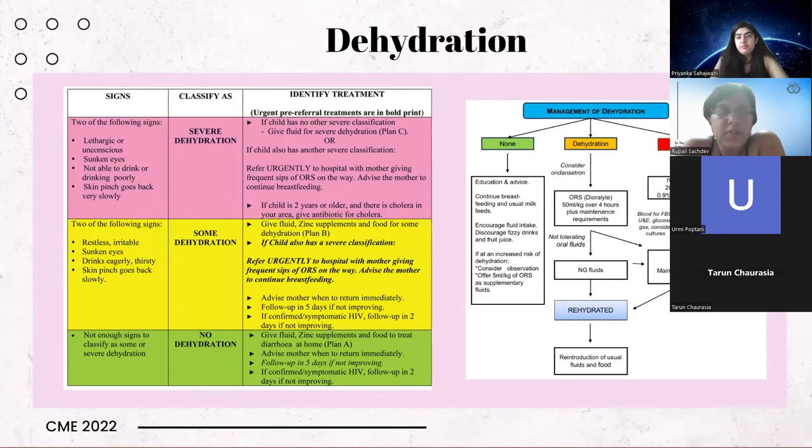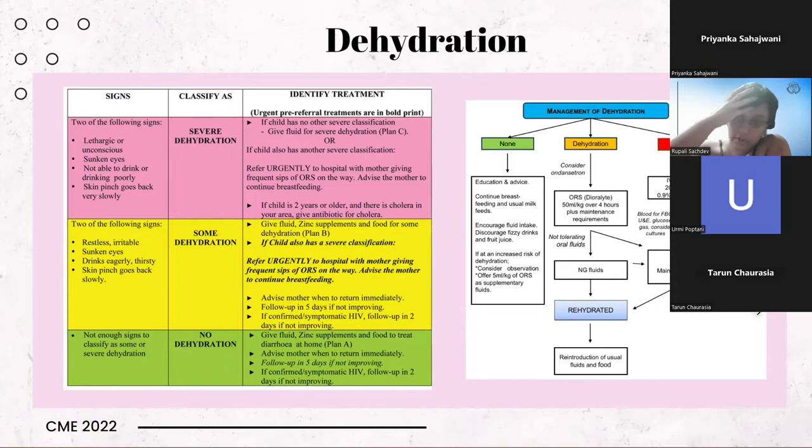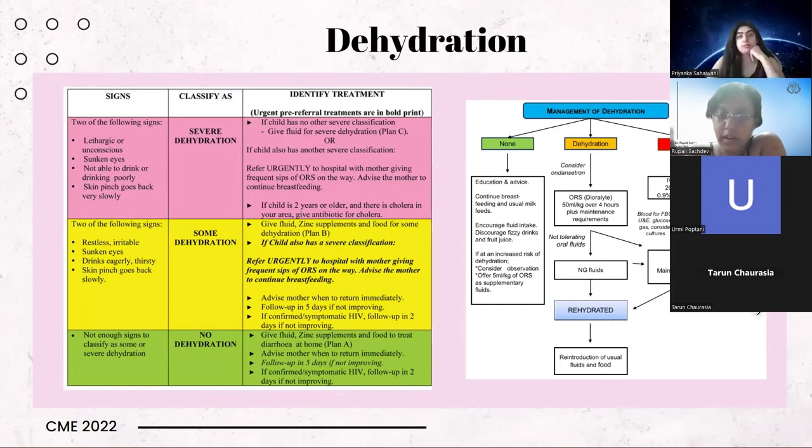Something I want to add here, they used to always ask us in PSM, ORS is not always available, right? So you might not get the sachet of ORS, especially if you're in interiors or in villages where you don't have access to the packets. So what you can explain to them is you take 1 liter of water, 1 liter ka pani ka bottle, ek mutthi chini and 2 chamach salt. It's essentially salt, sugar, water, right? So this is the most basic way of rehydrating a patient, and honestly it is life-saving.